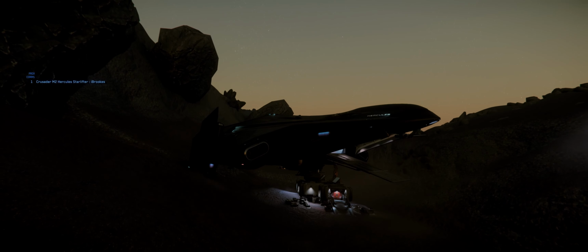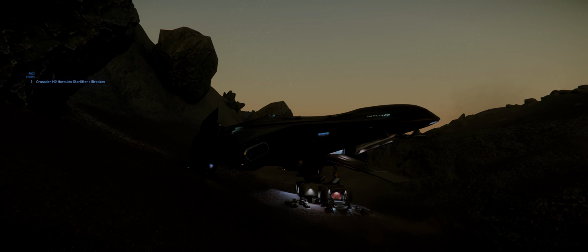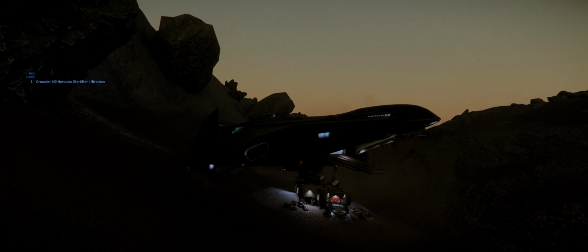I feel bad for the Marines in the front because they have a bit of a fall, but the guys coming out the backside would be totally fine. They'd be up on the hill over there. While I'm waiting for the Marines to offload, I'm getting ready for the departure. I'm setting my speed limiter all the way back up to max.